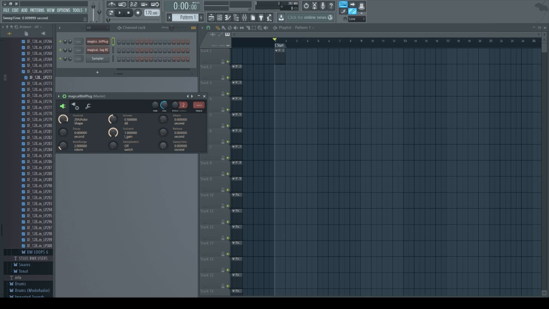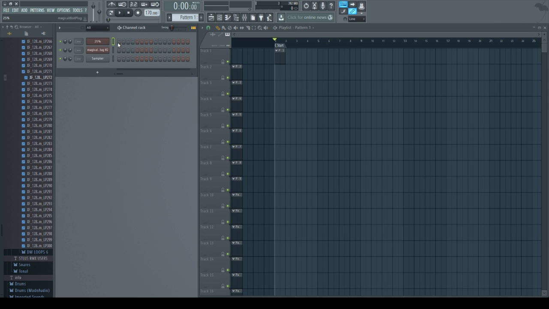We have no sweeps there, so we'll reset those. No attack, but we will need a little bit of decay. So again, remember the decay and the sustain level allows us to change how loud the note is and where it remains. So now we're going to have something that sounds a little bit more like this. And even that's a little too long. That's better. All right, so let's lay some notes down here.